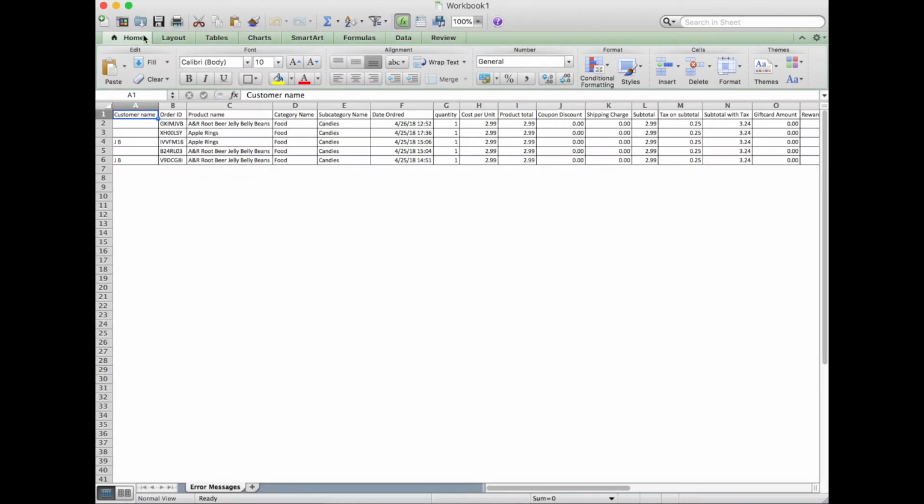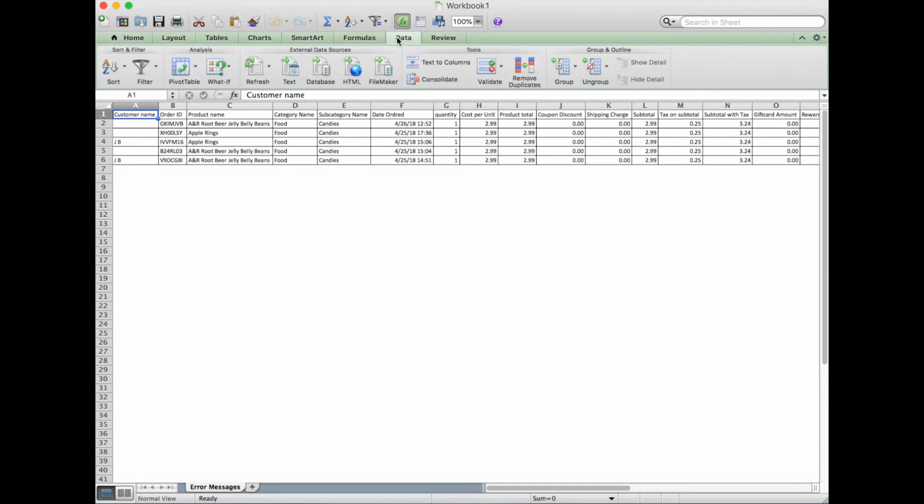The first thing to do is to select Data. It's next to Formulas on the Home tab up there. Select Data. You may have heard of something called a pivot table. Pivot tables allow you to reorganize, select columns of data in a spreadsheet to look at a specific report without actually changing any of the data.